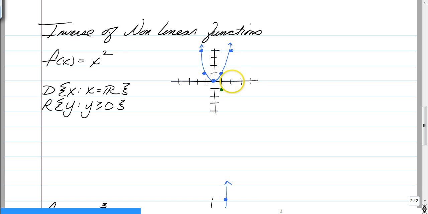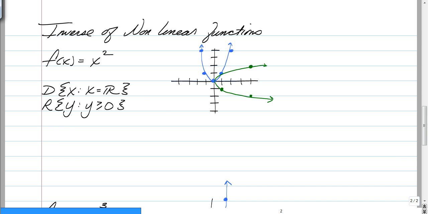And we also have this (2, 4), which would become (4, 2). And we have this (-2, 4), which would become (4, -2). And as you can see, you have a graph just by switching coordinates. So then you would have to ask yourself a couple of questions here. We can state the domain and range again.